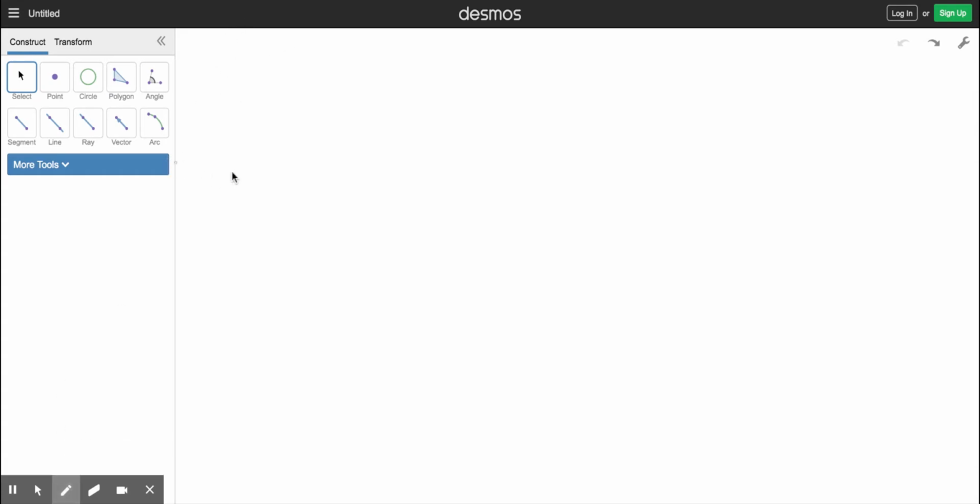In order to do this, I'm going to walk you through, I believe, 3 different types of constructions. And I think a great thing for you all to do is to either have this open on your own screen as well and listen while you work, or even just write notes to yourself so that you can go back and reference it. So the first one that I'm going to show you is the perpendicular bisector.